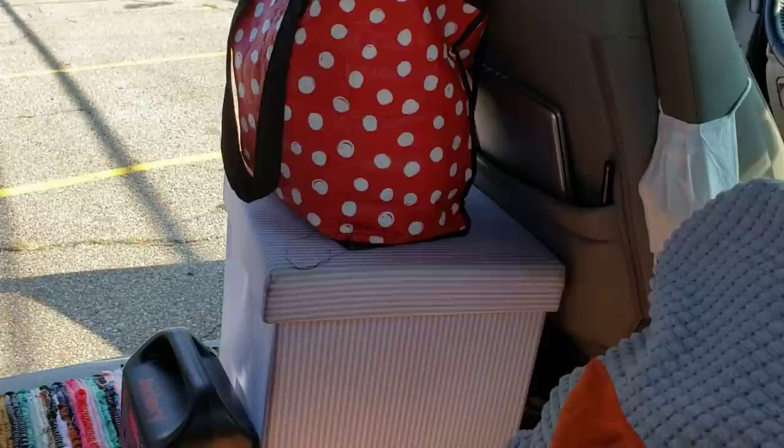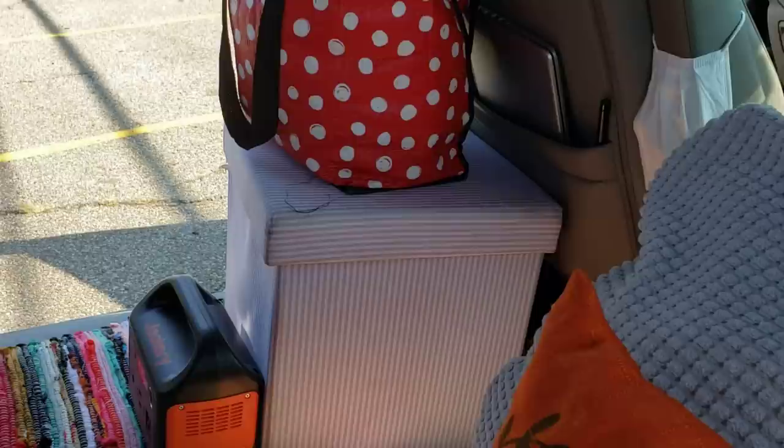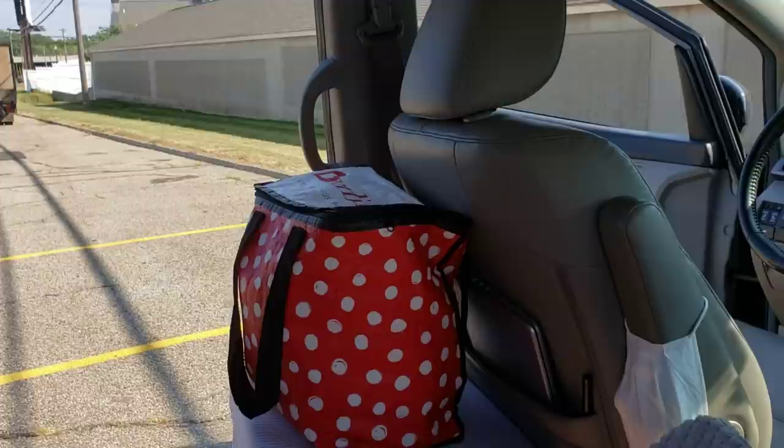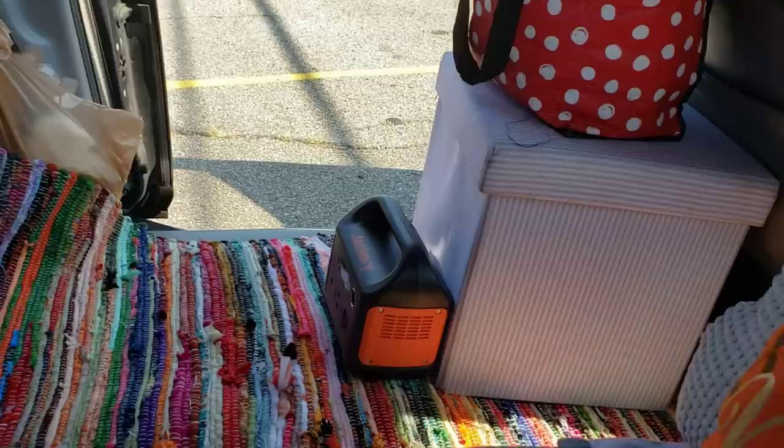This is all I need: a bed. I consider that my nightstand — that little thing there. That red bag is on top right in there. I keep stuff that I need access to right away in there. In this red bag I have a spray vinegar bottle, a spray alcohol bottle, paper towels, and just miscellaneous stuff I need access to right away. There's also the Jackery that I won.